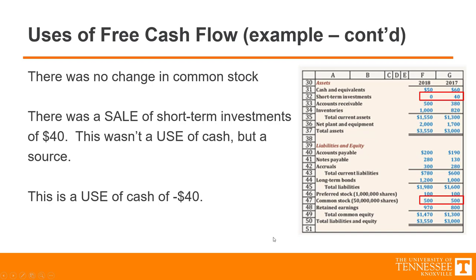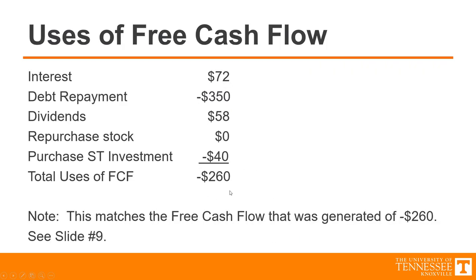So again, these signs are important because otherwise, when we add up all these uses of free cash flow, we're not going to come up with the same negative 260 that we came up with when we did how free cash flow is generated back on slide 9. So it's important to have the signs correct, and when we stick all the appropriate signs on here, we come up with the uses of free cash flow, coming up with a negative 260. And all of this is saying that we had to basically get $260 million of new money to take care of all the investments that we were making in operating working capital and in net fixed assets.